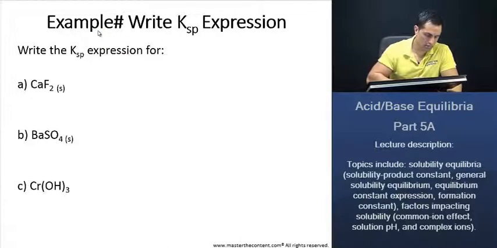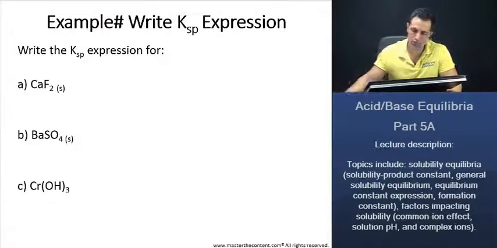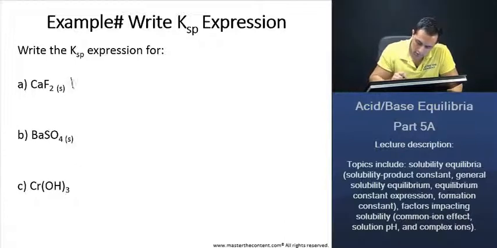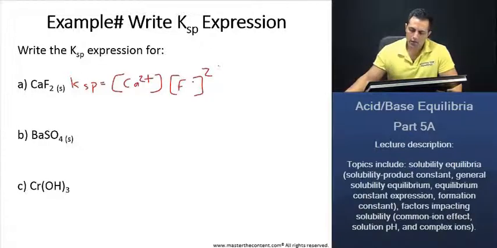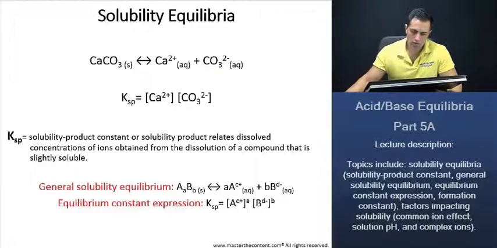We'll begin here with writing the Ksp expression for the following, calcium fluoride. Well, for calcium fluoride, it's just going to be the following. There we are. Now, as you see here, we had two fluorides. We're just following the equilibrium constant expression as we see down here. Wonderful.